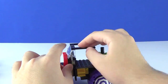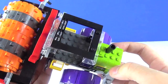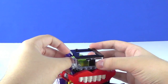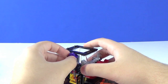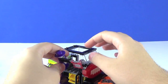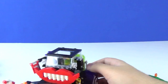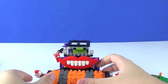But anyway, you have the cabin here, and the cabin has a pretty nice, spacious area to seat both minifigures. You can take Joker, and you can have him standing out of the side right here, if he'll cooperate and just fit in. It's funny because when I wasn't recording this review, he was fitting in there absolutely no problem. But trying again here, come on. I guess that'll work. You can see he can be attached to the side with his signature bang gun hanging out of the side.